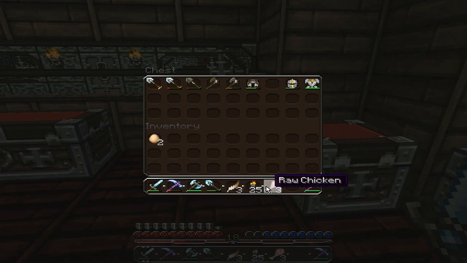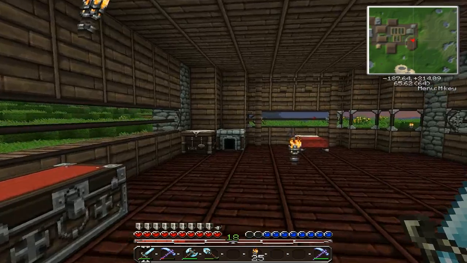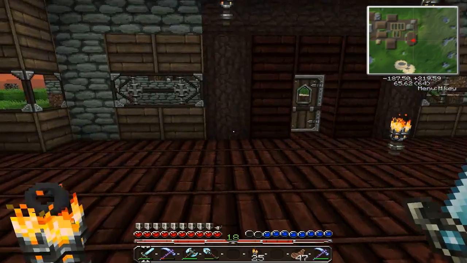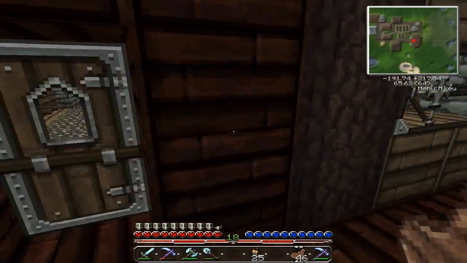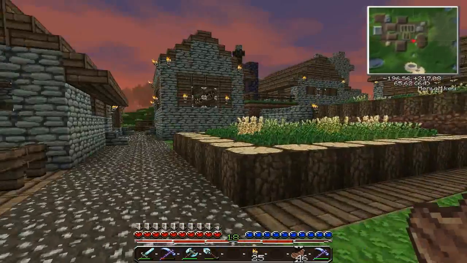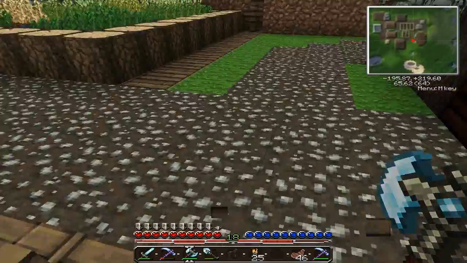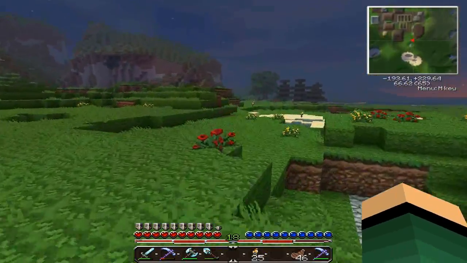Righty-o, today, I haven't planned much. Is there any food? I'm level 18, so I do need to be leveling up, which means possibly doing some mining, but I will show you a little bit of what I've done on the mansion. Nearly called it a manor. What is a manor? If anyone knows what a manor is, tell me.